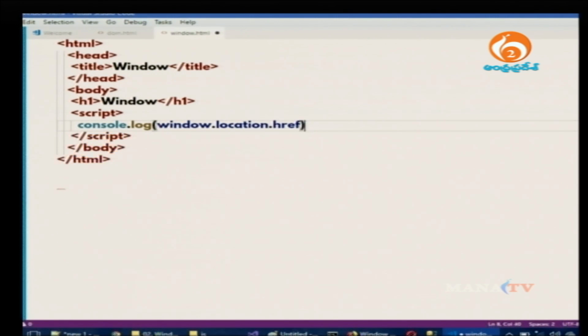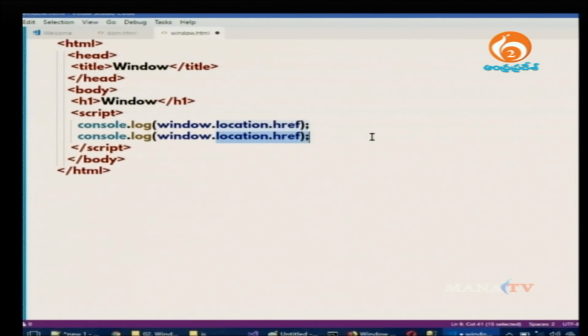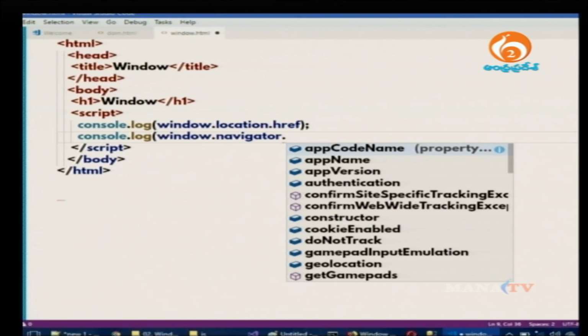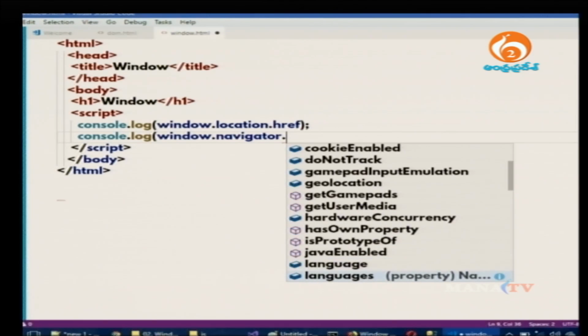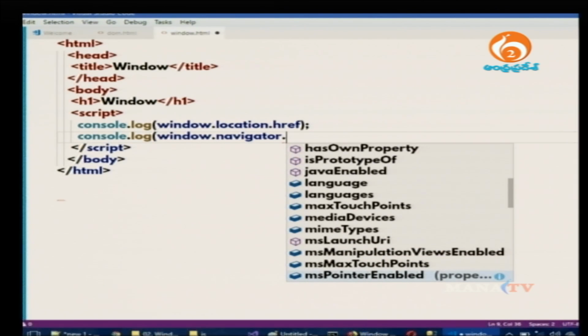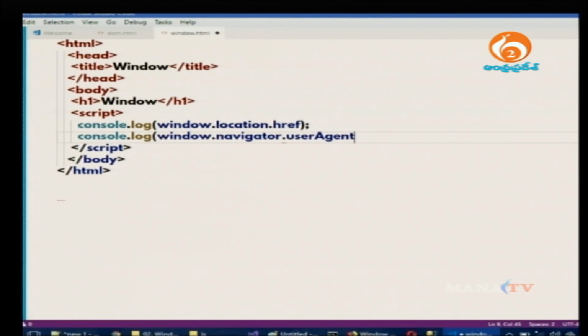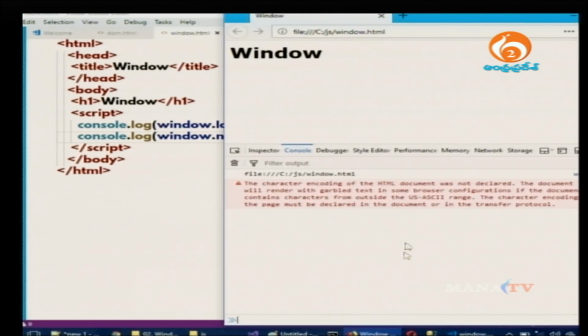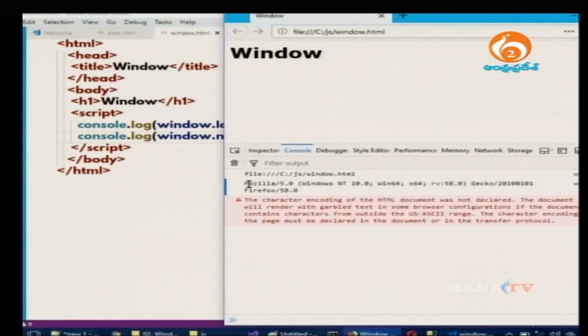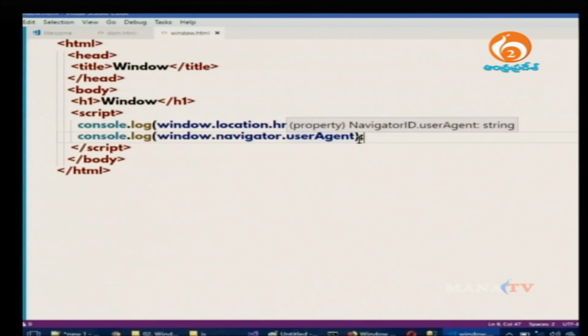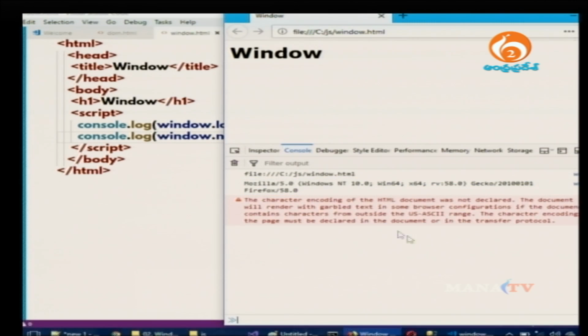Same like this, window.navigator.userAgent. It will give you the current working browser name. As I am using Mozilla Firefox, it is displaying Mozilla 5.0, Firefox 58 version.